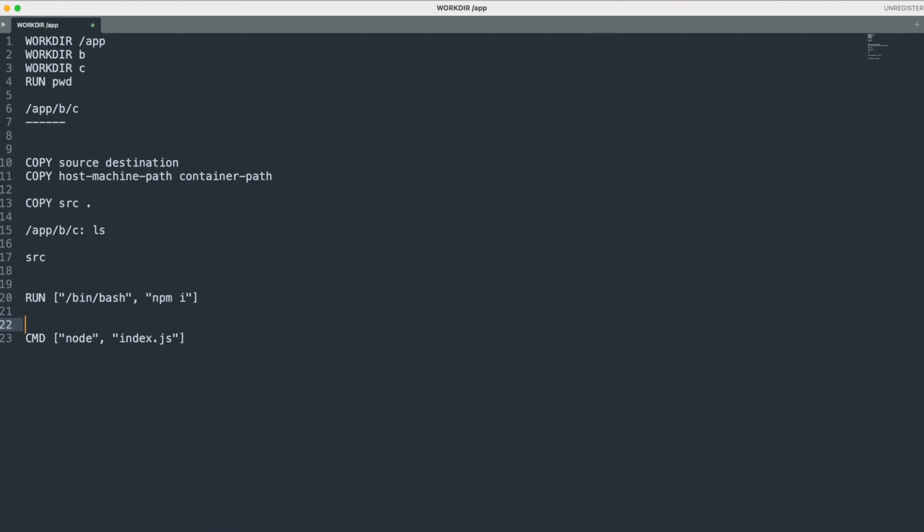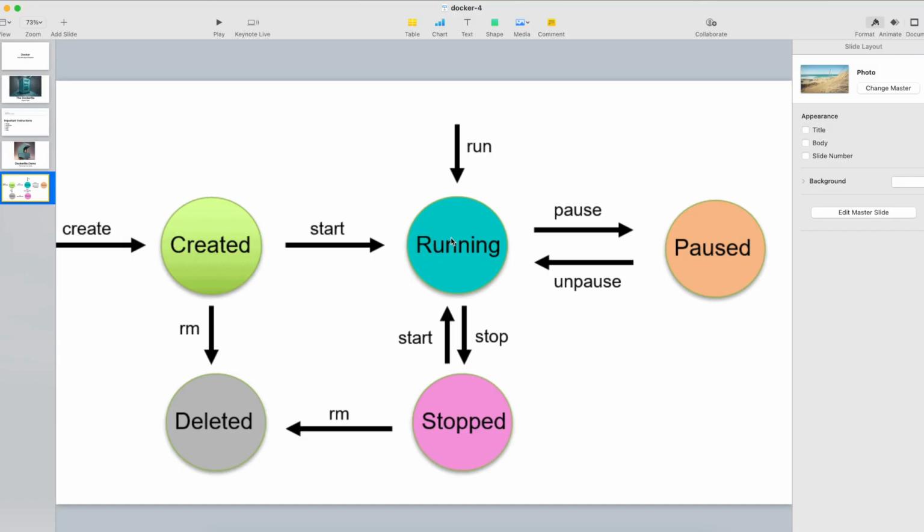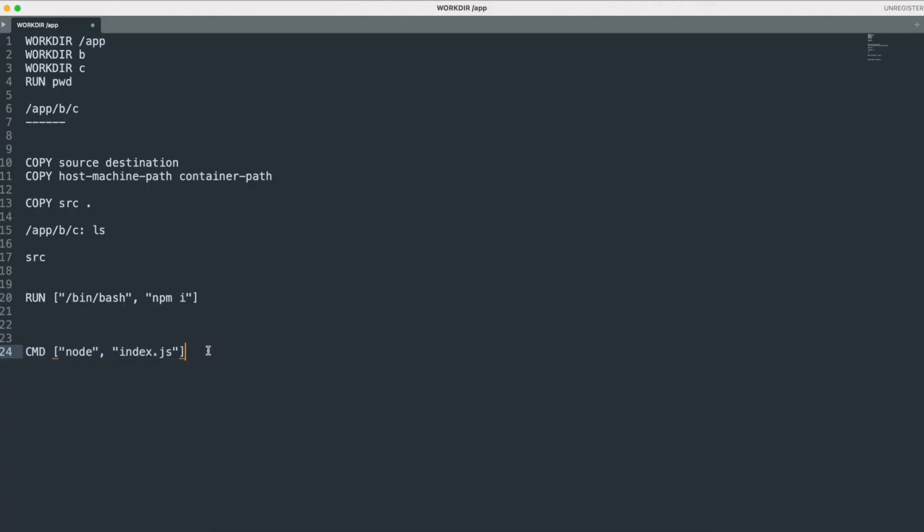So cmd is a command which we need to remember gets executed only once when the container starts, not when the container is created, but when the container is started, when it is about to be in the running state. Okay, and one more rule is only one cmd is needed inside a Dockerfile. So if you put different commands, for example index1, index2, then the last command will override the other command. So the rule is that you can add only one cmd into the Dockerfile.